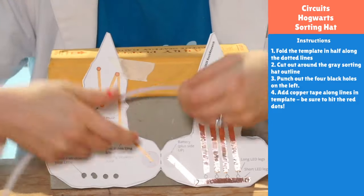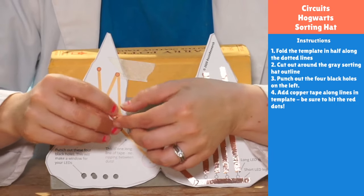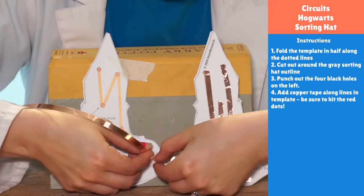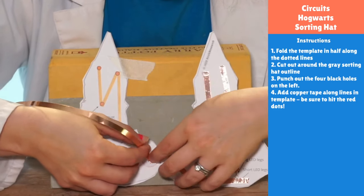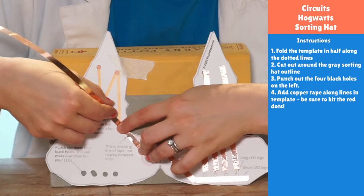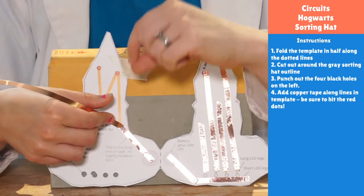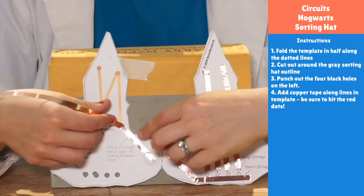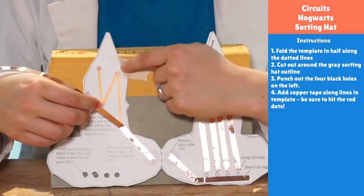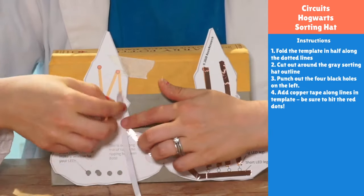So since I'm gonna come up, I'm gonna hold it so my tape is coming up like that, and I'm gonna peel it and I'm gonna stick it down so it all sort of faces up, just like that. And then here, what I could do instead of giving myself a little extra and then pressing it down and then later folding it, I can still fold it here. The way you would do that is this line is going up, so I fold it the opposite way first. So I fold it down, coming back like this.